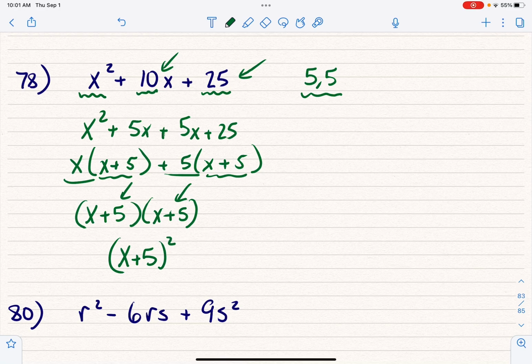So there are all sorts of ways to have done this problem, okay? You can identify it as a perfect square. You don't have to. You could factor by grouping. You could ask yourself what two numbers multiply together to give me 25 and add to get 10, and go straight to here. But in the end, this should be your answer. The neat thing is there's a shortcut where you can go straight from here to here, but in case you don't recognize that, it's not wrong to do the rest of the work.